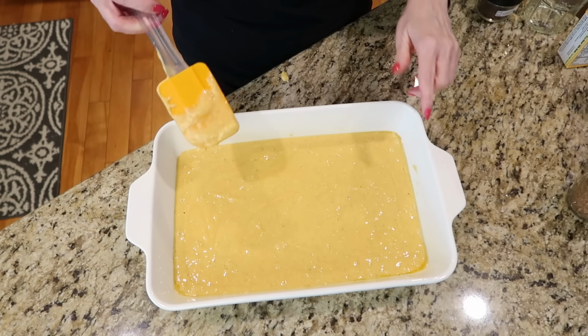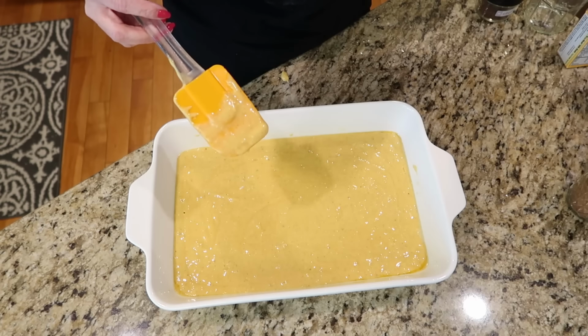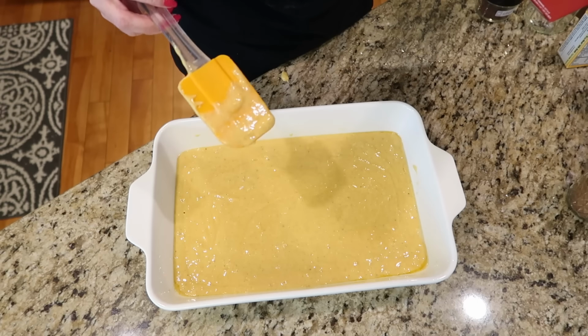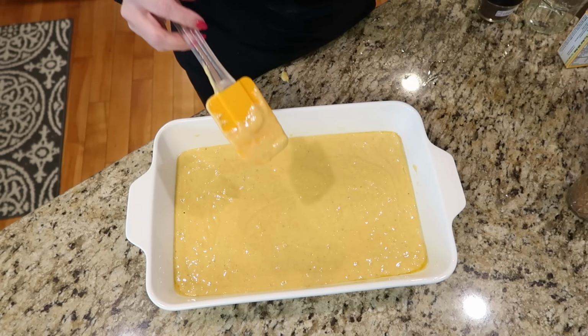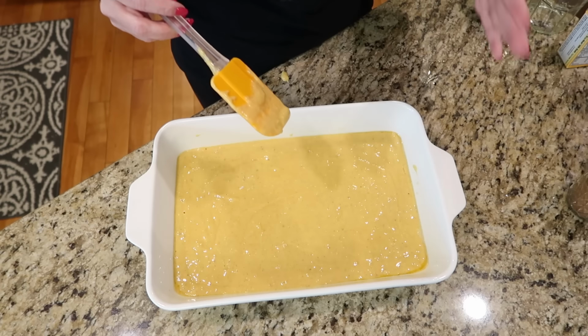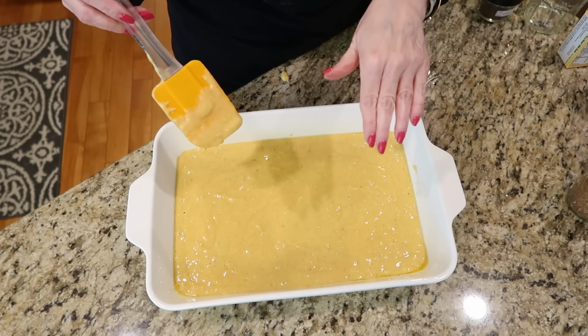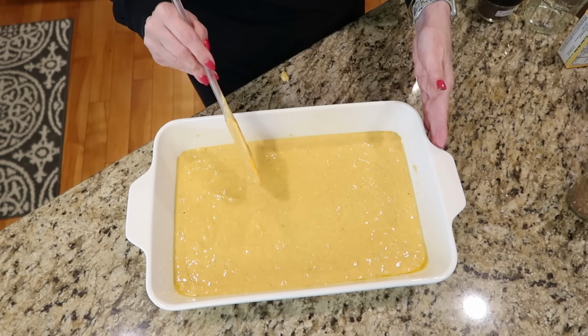So we are going to bake this in a 350 degree oven for about 23 to 28 minutes. I'm probably going to check it around 25 minutes to see if it's done, but we want to let it bake, of course, until the edges are brown and they kind of pull away from the sides a little bit.